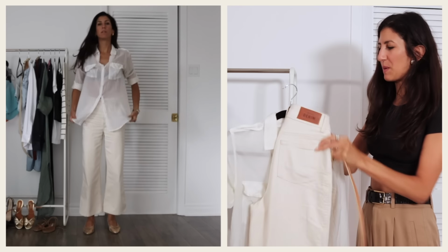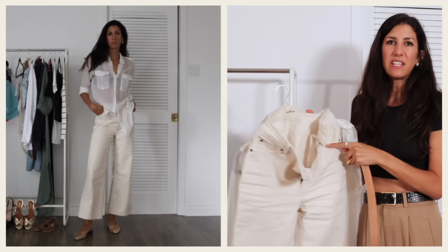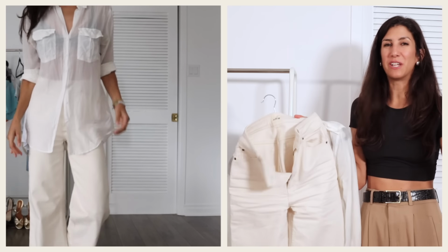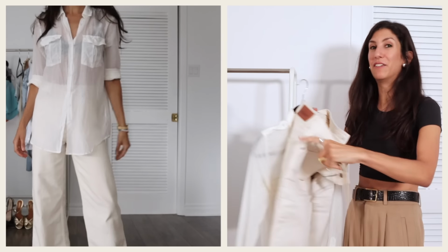I'm doing admin work and catching up on emails, but I also know that I'm going to have to go out. Usually if it's a pretty packed day, I'm going to try to wear the same outfit, at least for the first part of my day and not the going out part. I chose my Cézanne Le Crop denim in cream. I think these are really nice for the summer. They're this beautiful trouser-denim, so you can go wherever and you'll feel fine no matter where. I love pieces like that.